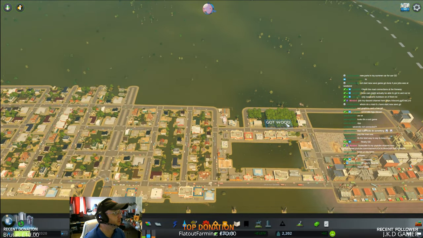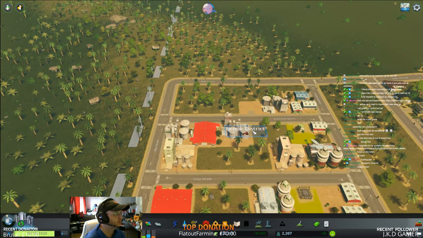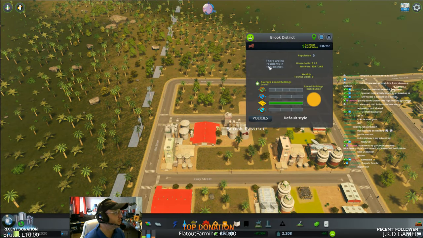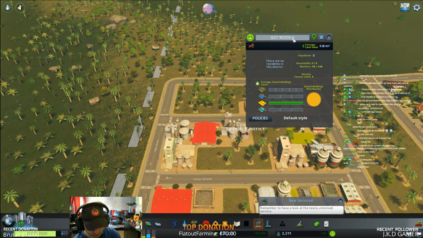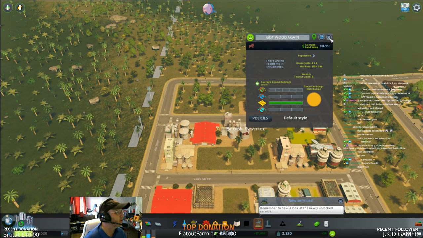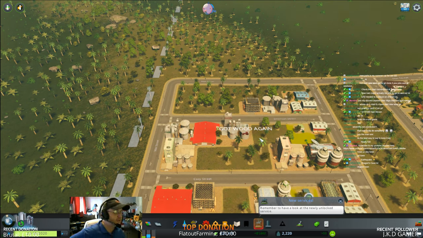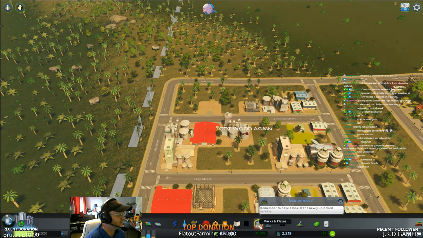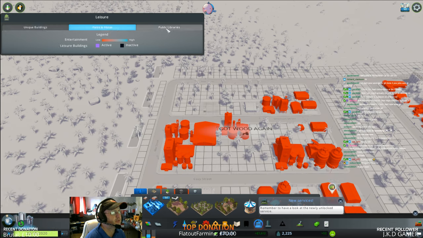Right, so we've got wood over here, so this one is gonna have to be... got wood again. Done. There we go. It's fine. New services? What the hell are these? Unique buildings, parks and plazas.